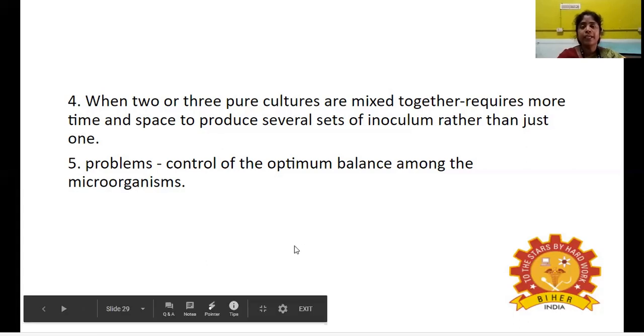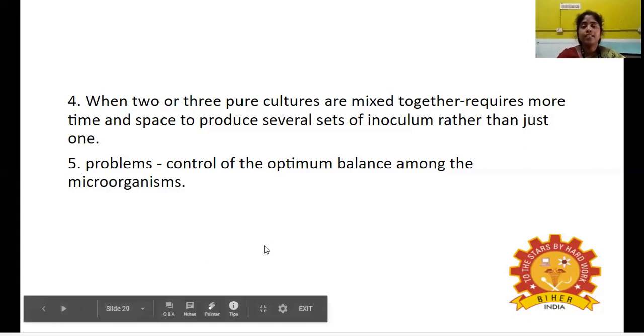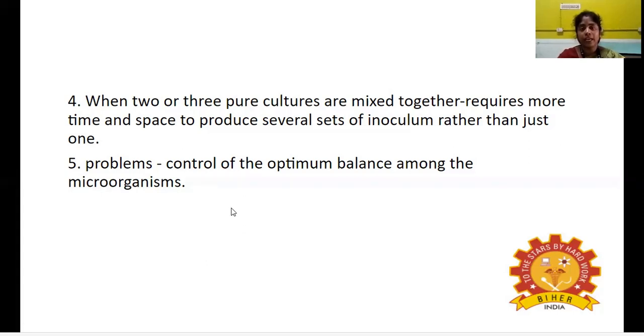Even though it has a high efficiency to produce a product in a larger quantity, and it decreases the cost, it has the disadvantage of contamination, as well as balancing the optimum level for the organisms. Which organism is giving a particular product, through the interrelationship between the microorganism and the substrate, is very difficult to predict.